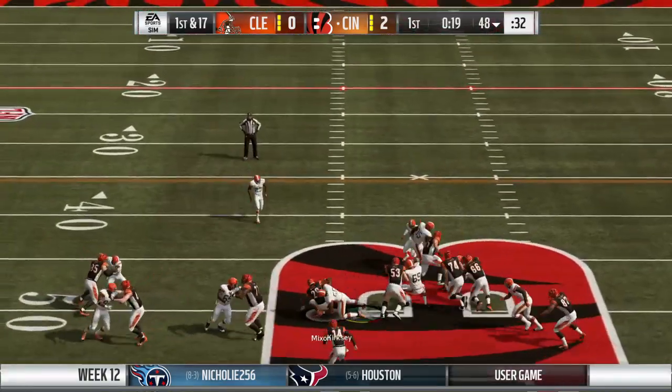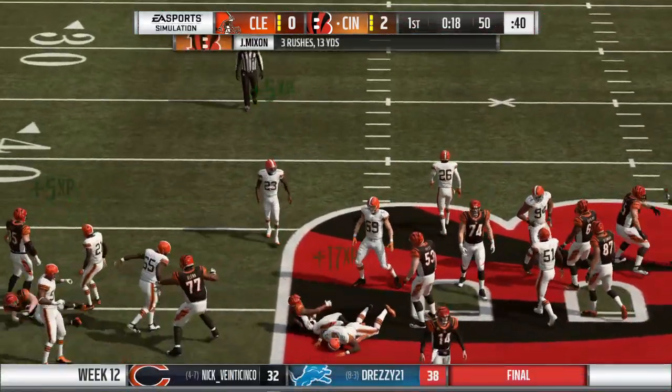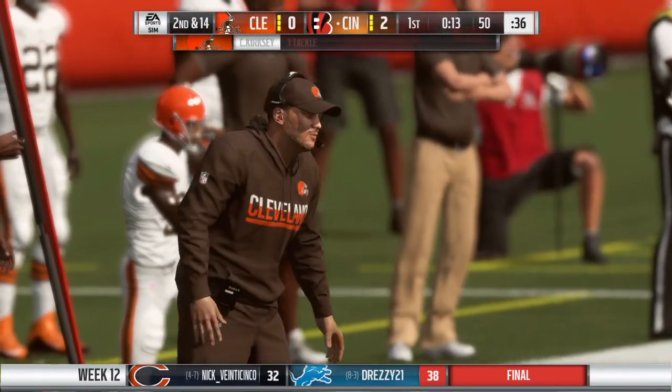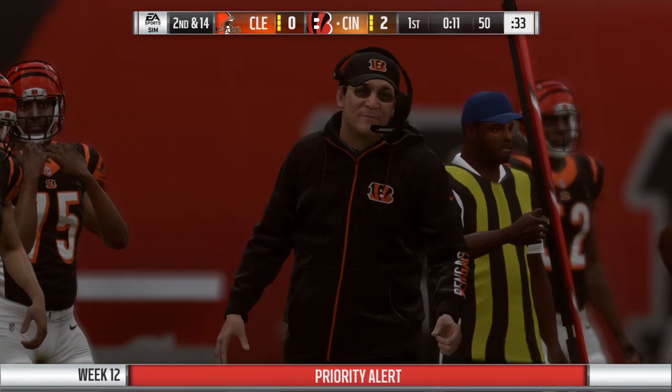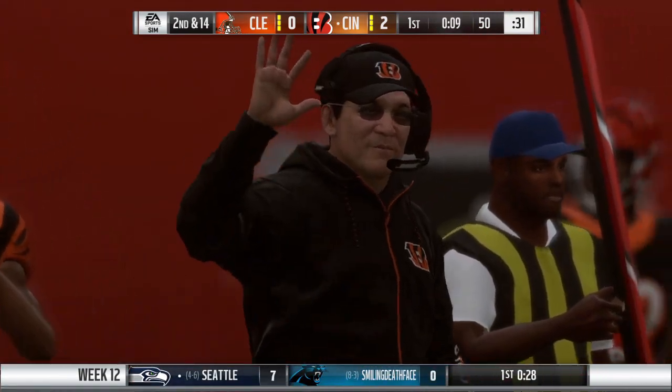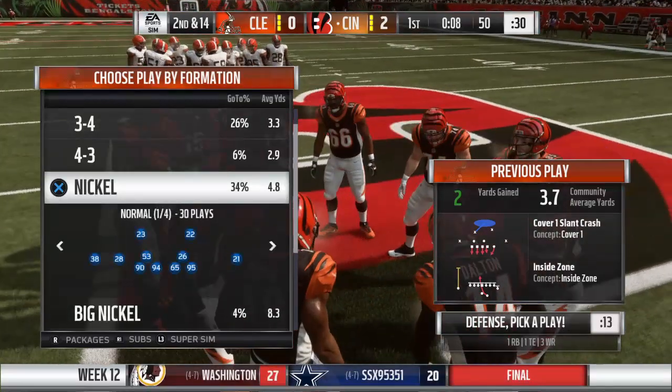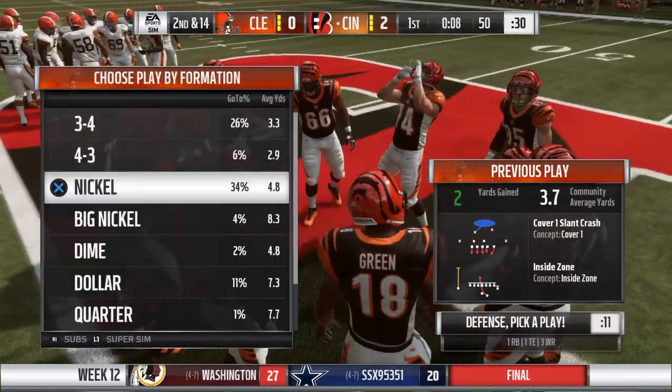After the penalty, it's Mixon, and he'll be brought down right at midfield after a gain of only a couple. I know the scouting report on him is that he doesn't possess the eye discipline to be an elite linebacker, and what that means is his ability to read, react, and make a play. But on that one, he looked like one of those guys.